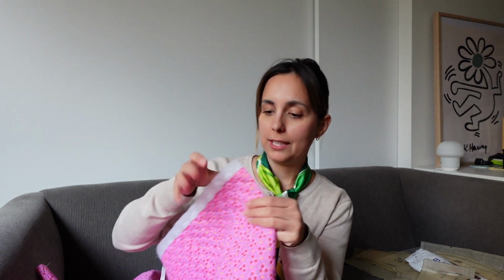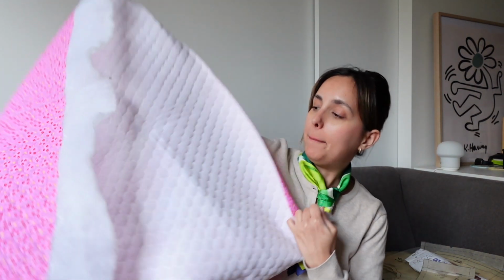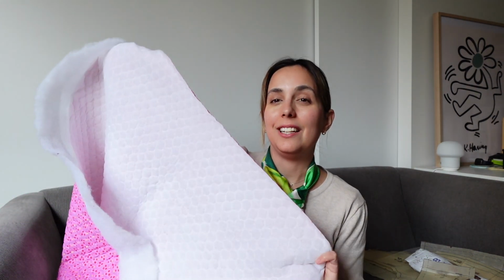And then this fabric, as I was telling you, is quilted fabric. So the back of the fabric is actually white and I didn't really like it. So I thought of doing a lining, and I went this morning to the fabric store, and of course I had to get one of their linens, and I got this super beautiful lilac, lavender kind of color, which I think goes very well. Although you won't see it together, this will be the inside part, so when you open it, it's super cute.